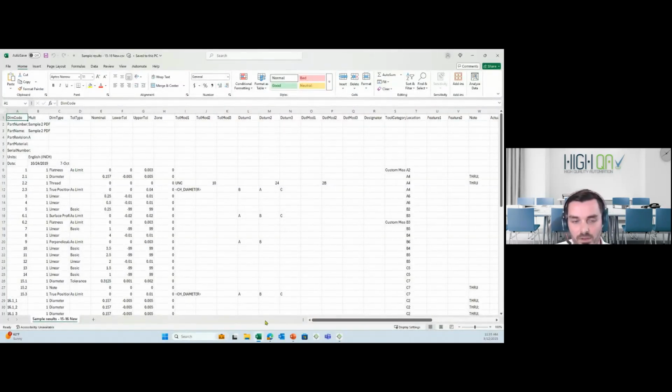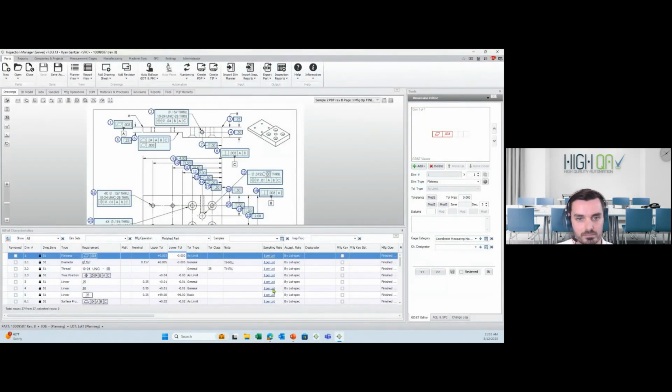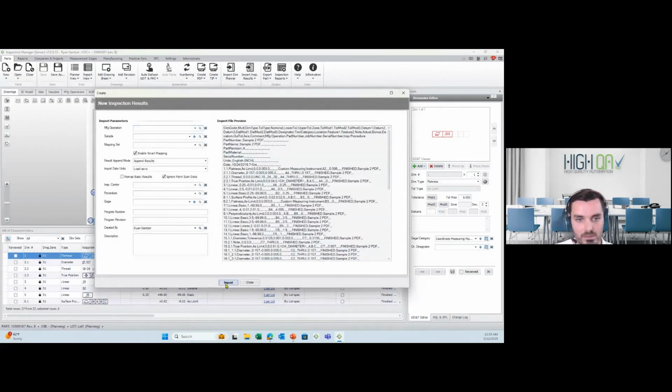So this is the file that I'm about to import, where if this formatting doesn't look exactly like your CMM, BMM, FAROARM, doesn't matter, that formatting, that translation between files into HiQA, that's something our team completely sets up for you. The reason I'm importing this file is because we have all these actuals here. So that's the file I'm importing.